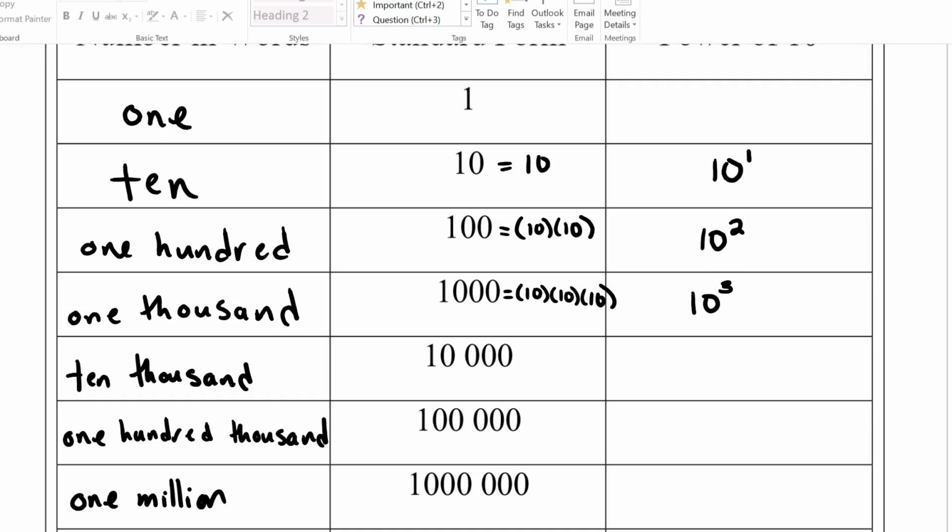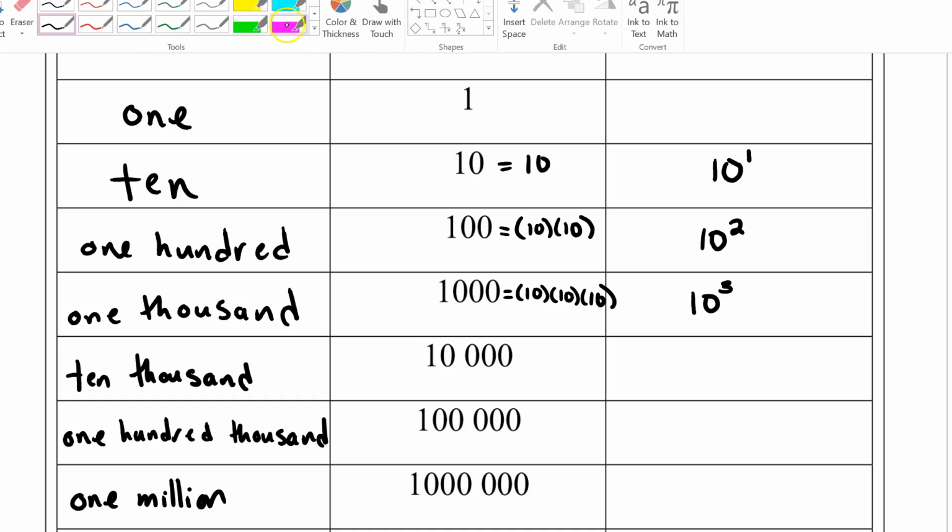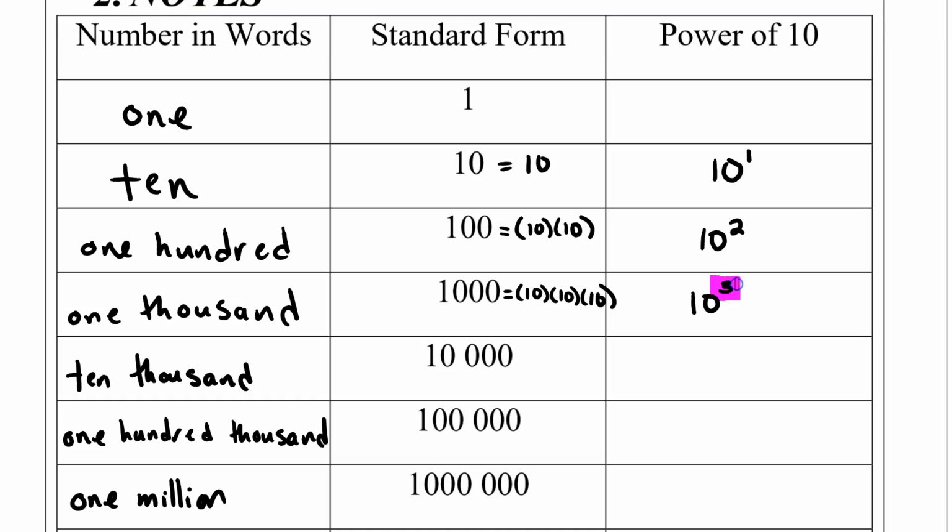Let's just take a moment here. I'm going to bring out my highlighters. The 3. Look at how many zeros we have. We have 3 zeros. So with the powers of 10, we make sure that 10 is our base, and then we count up how many zeros. So with this one we would have 1, 2, the exponent is 2. Here we have 1, 2, 3, the exponent is 3. Here we have 1, 2, 3, 4, so the exponent is 4.